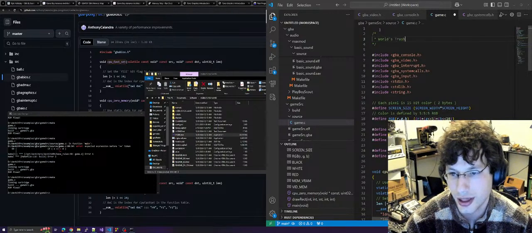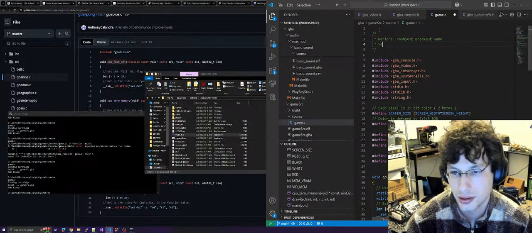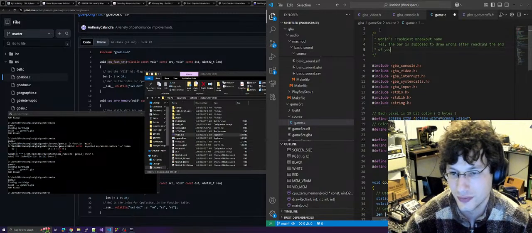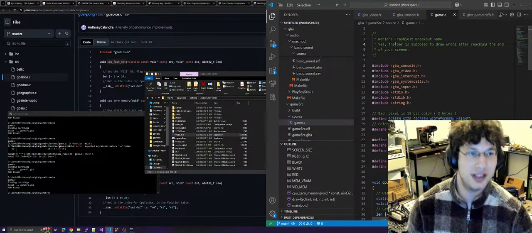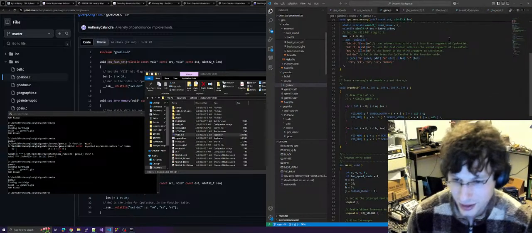World's trashiest breakout game. Yes, the bar is supposed to draw wrong after reaching the end of your screen. Boom! Now it's a feature. Can't get mad at that now, can we?